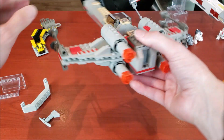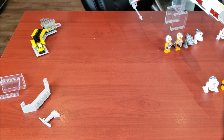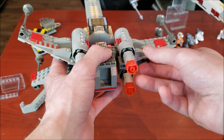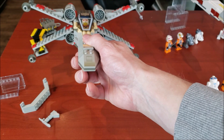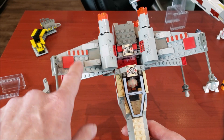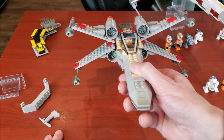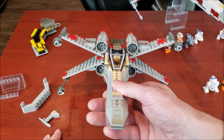There's nothing too crazy, not any crazy features. What it does do is the wings open up — you just do it manually, not as fancy as we get with the other ones. And there it is, that's the way it looks when it's coming at you. Also, this is Red Five, which is Luke's X-wing. It was very convenient that this piece had five little red pieces — we'll get into how they kind of did that later. You can swap them out with the future X-wings. That pretty well covers the 1999 X-wing.